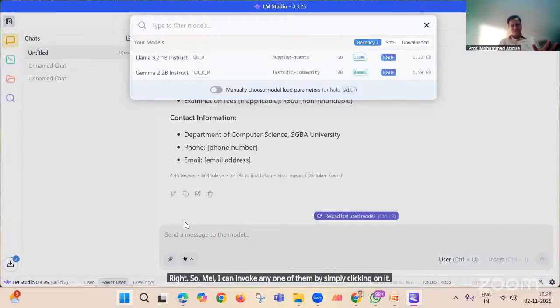Whatever chat I write, this is completely offline. I'm not doing it on the cloud. Whatever I am doing will be stored on my local machine only. So this LM Studio, you may use it for using all these AI tools without making compromises on privacy or secrecy.